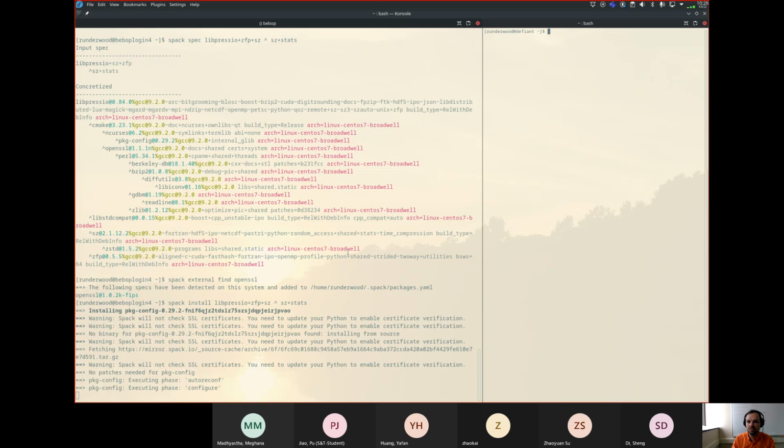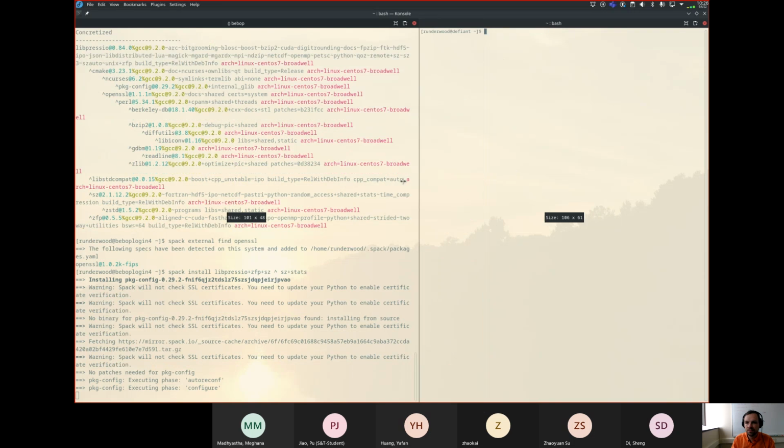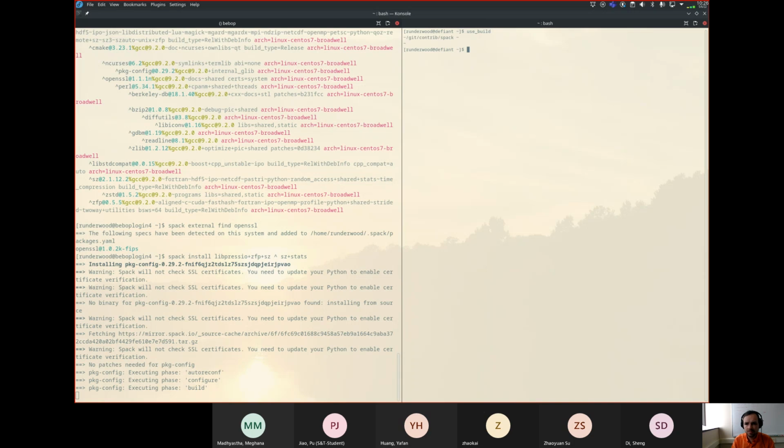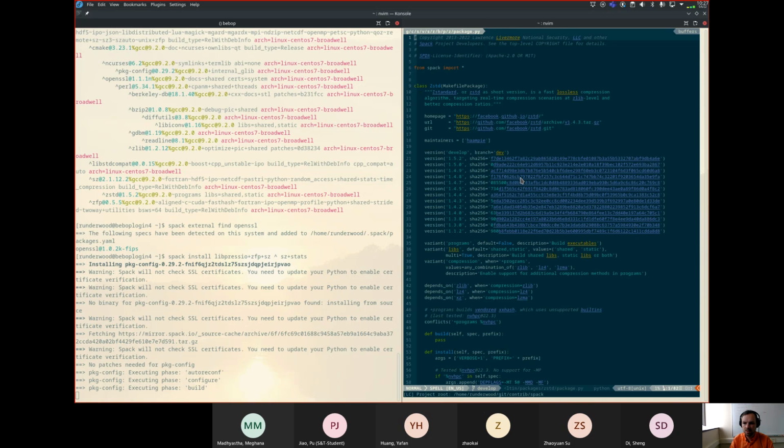So I'm going to split my screen and we'll use my laptop to see if that's supported. If you want to edit or view the package definition of any package, you can say spack edit and then the name of the package.